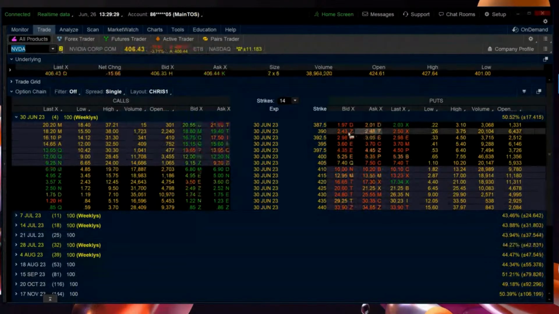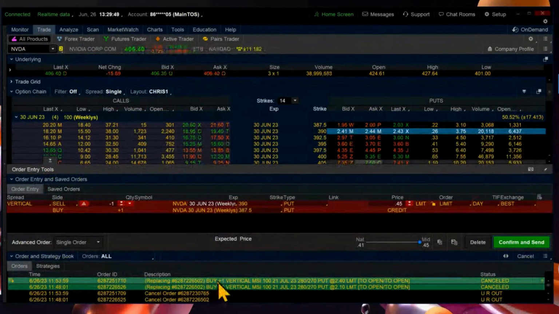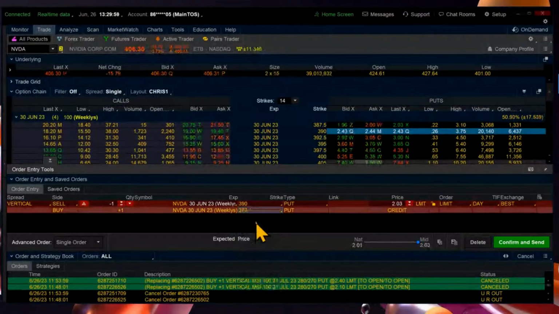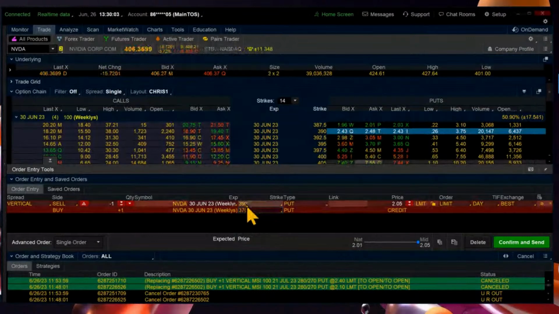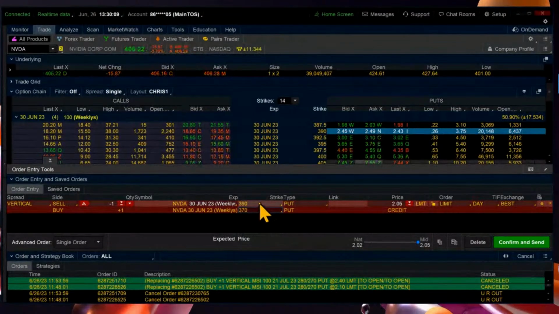So a lot of times what we do is you'd sell a real wide vertical credit spread. You can still do that now. Because right now you have $390 worth of risk. So you just go in here. If you're bearish, I didn't get this trade on the bottom. There you go. Trying to do a vertical on the bottom, putting my money where my mouth is. You go and do that. That way, the most you can lose is $20. Now, I know it looks like you're only collecting 2 and risking 20, but for your Schwab or Thinkorswim, the margin on that is just how much you can lose minus the credit.